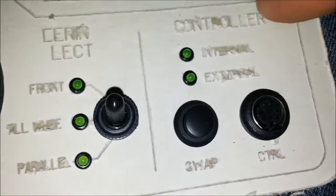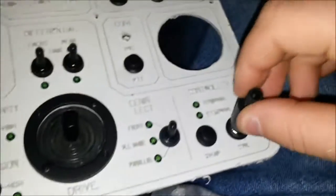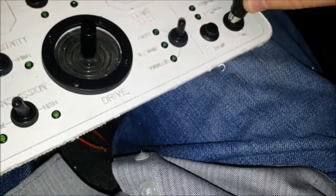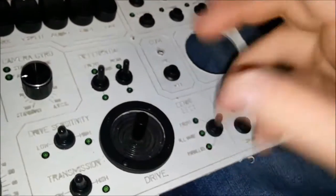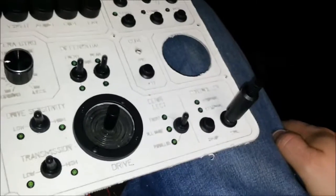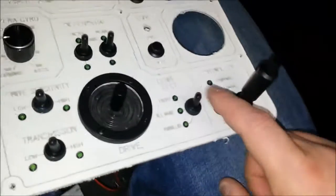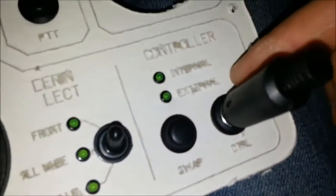It's that. And then my joystick control, what I'll do is if I don't want to drive with this joystick here, I will take this, which is just a multi-pin connector. It'll be wired up to an actual joystick, and I'll just plug it in. And then I'll have my joystick plugged in, and then I can actually use like a steering wheel or a throttle or just a normal airplane controller. Whatever controller I want to make, I can do that. So that'll be awesome. And this little swap button will just swap between, as it says, internal and external control.